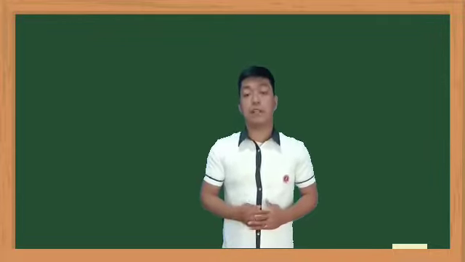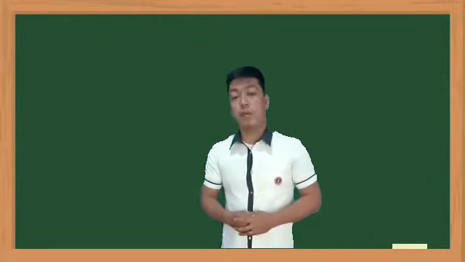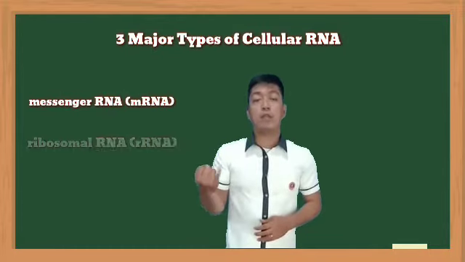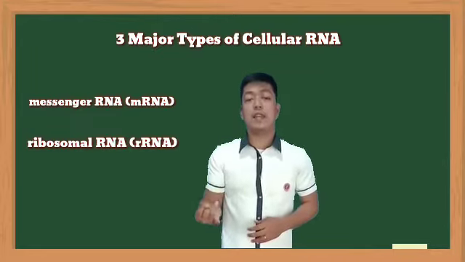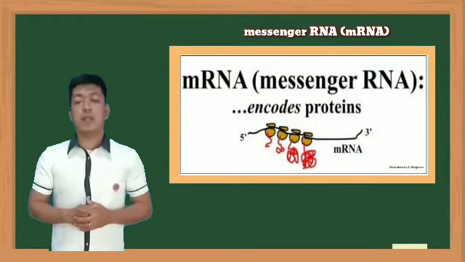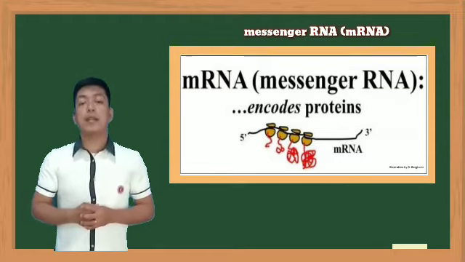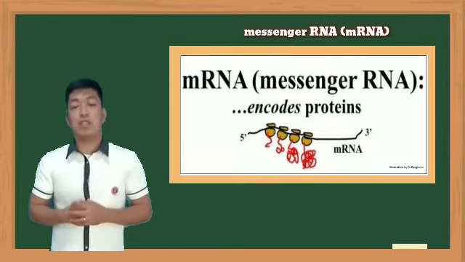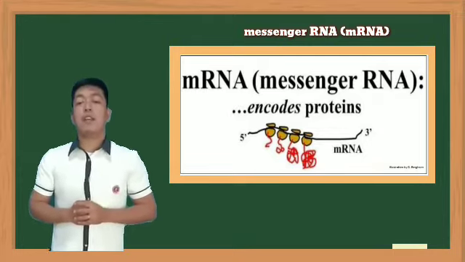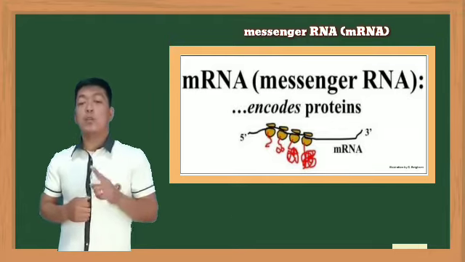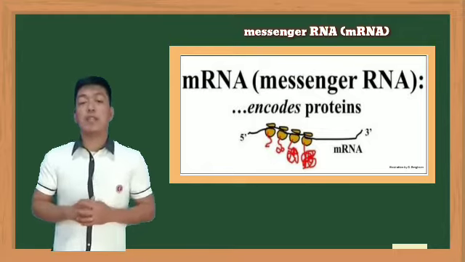RNA is the product of transcription, which can be encountered in the form of three major types: the messenger RNA, ribosomal RNA, and lastly the transfer RNA. Messenger RNA or mRNA is created during the process of transcription. It is a single-stranded RNA molecule that is complementary to one of the DNA strands of a gene. Specifically, mRNA carries the protein blueprint from a cell's DNA to its ribosomes, which are the machines that drive protein synthesis.